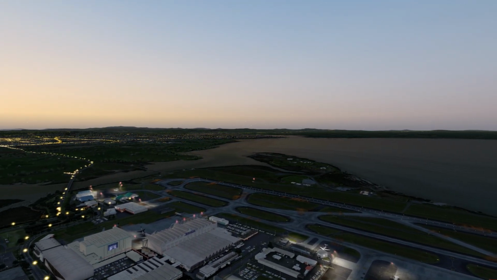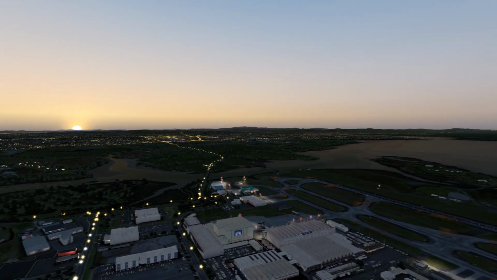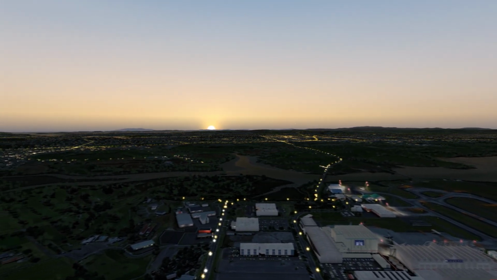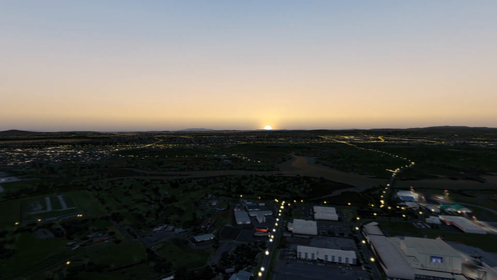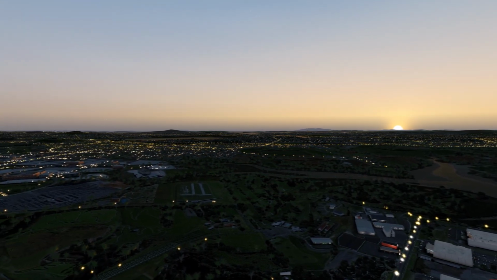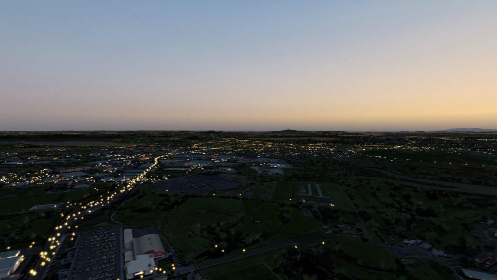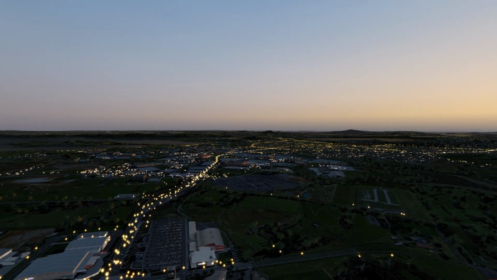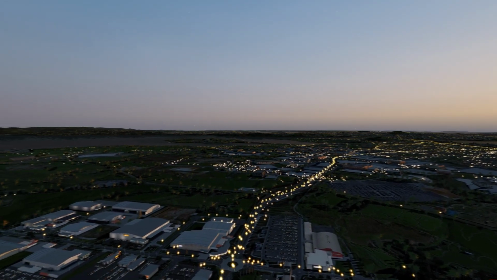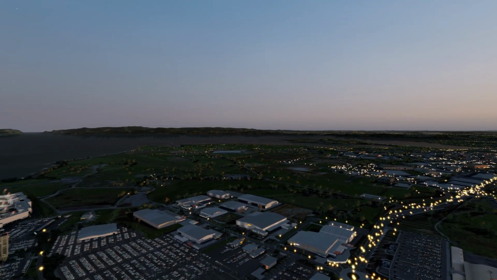It's such an amazing transformation. Just a quick scan from high up here, you get an idea of just how good this is. Just panning away from the airport to see if anything else has been added. But as you can see, every attention to detail, they've done an incredible job. They pretty much left nothing untouched. Just stunning. Stunning product.